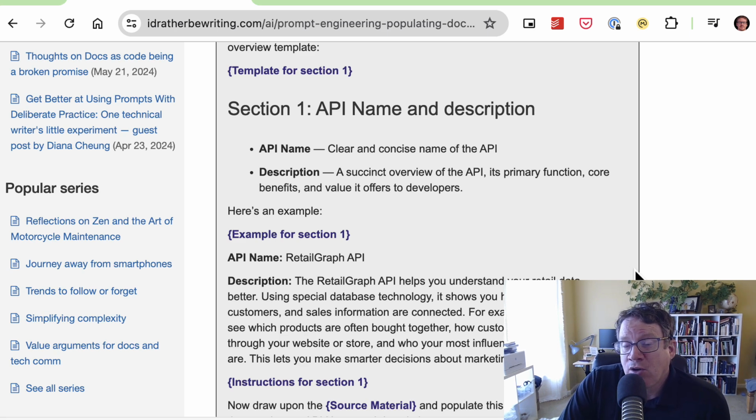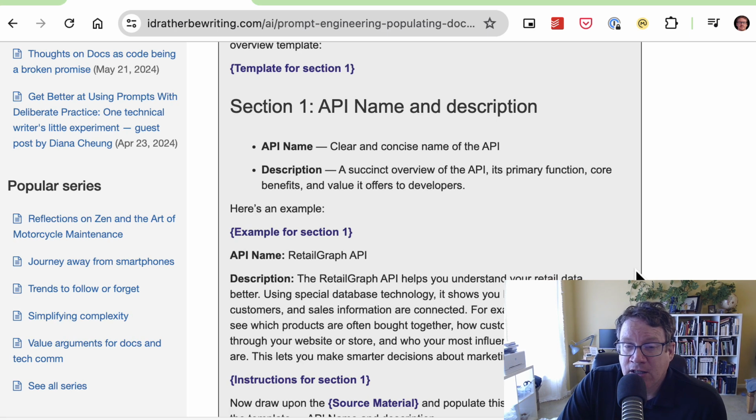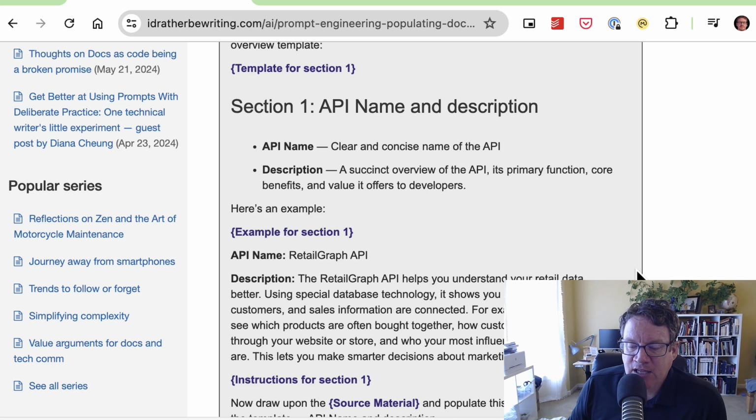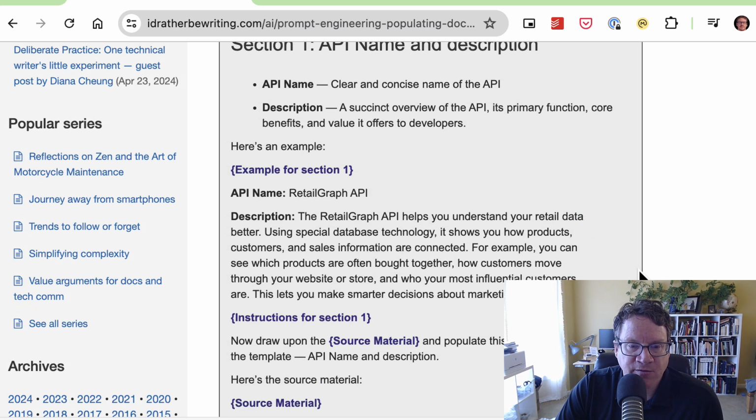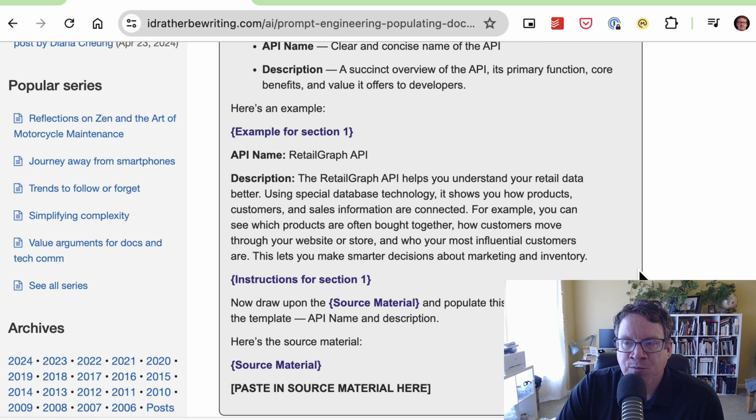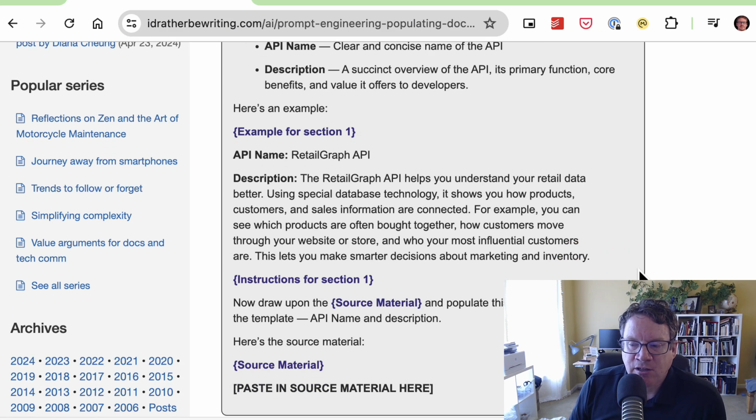Now, keep in mind, you don't actually have to meticulously create all these templates yourself. You can basically just take an existing topic and ask AI to create the template for you. That can reduce a lot of the work. I can't remember in this topic if I did that or not, but I've definitely done that. You can reverse engineer a template from an existing topic.